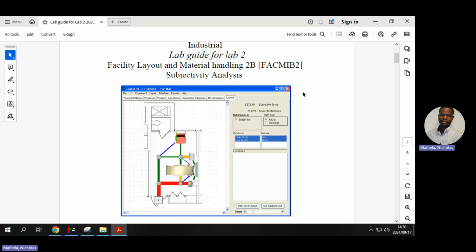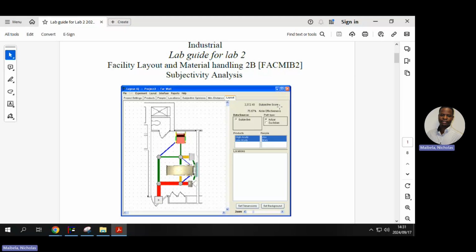And on your top right, we have your subjective score. Your subjective score is calculated by the software, but it is actually based on you, the individual doing this subjectivity analysis, right?